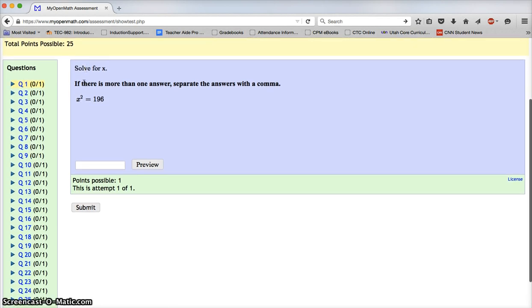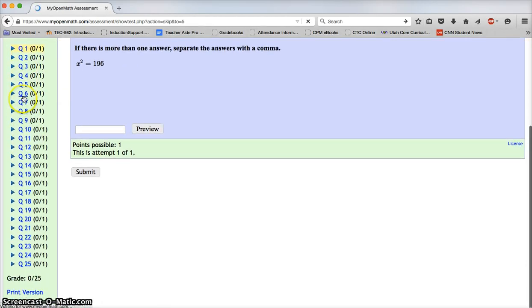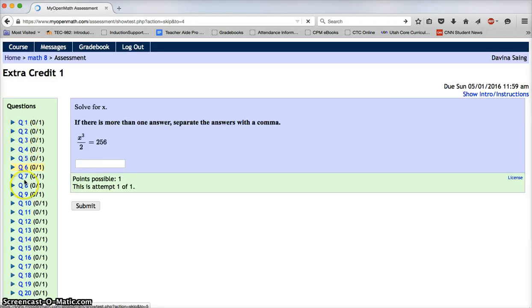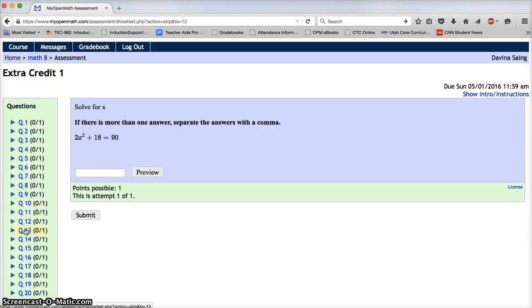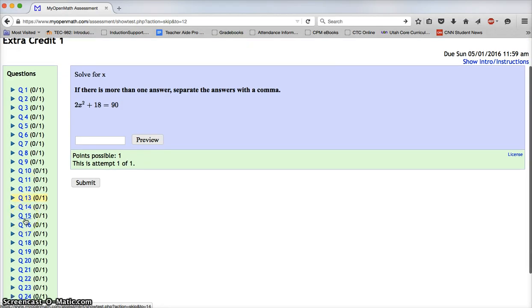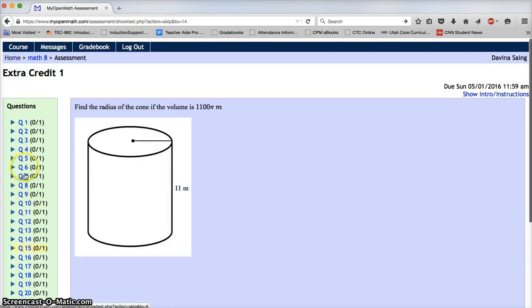in the grade book. But just to give you an idea how to navigate this page, all the problems are on the left side. You're allowed to skip around, so if you feel like you want to try something more challenging or find a problem that's easier for you, feel free to click around to see the types of problems you're given.